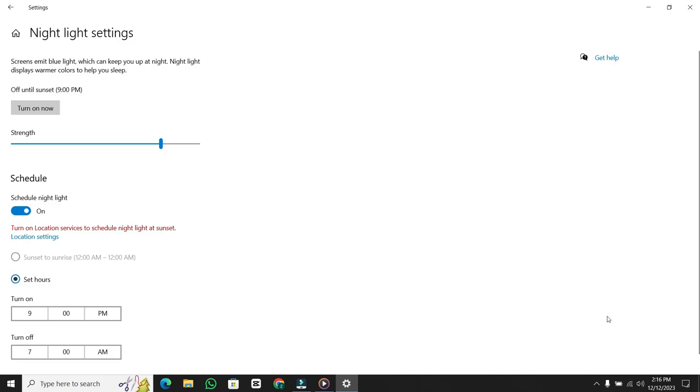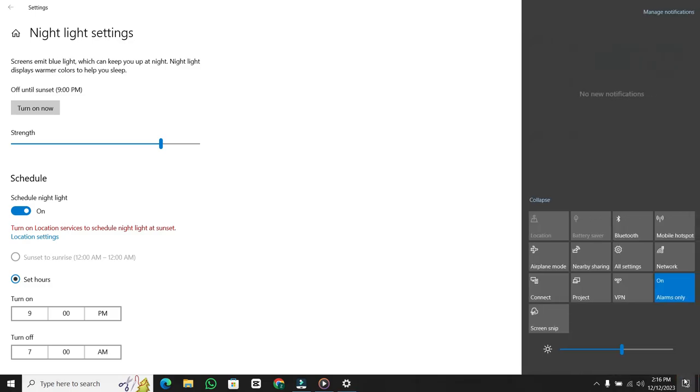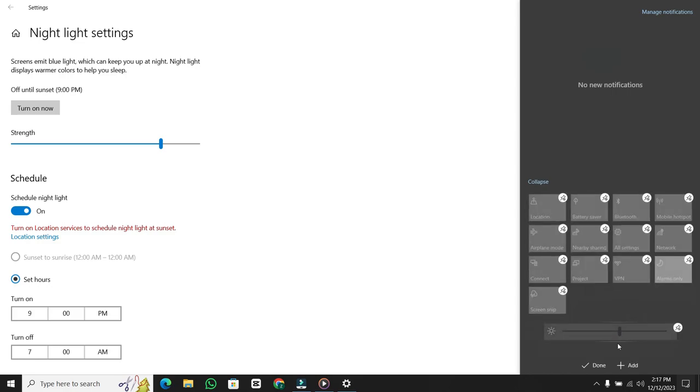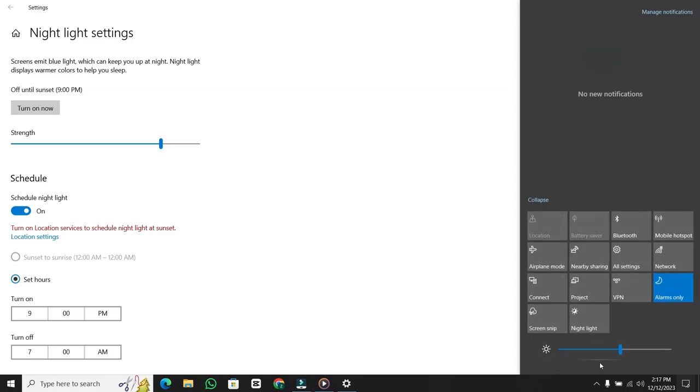Or you can find its shortcut in the Shortcut menu. For accessing the Shortcut menu, you can see the notification icon at the very bottom right corner. Click on it. You can also see your notifications here. Now if you do not find the Night Light shortcut, then right-click anywhere, click on Edit. Click on Add. When you click on it, it will show you the list of shortcuts which you have not added. Click on that shortcut. So I click on Night Light. Then click Done. Now you can turn on and off Night Light directly from here.